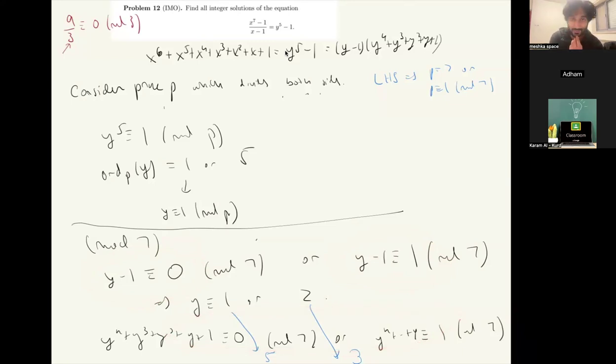So it's very clean. I think it's very nice. This problem has two steps. One is just to think, what primes can divide this? And you do that with some modular arithmetic. And then you look specifically at the prime 7 and you get something interesting. So it's very nice. Any questions about this?